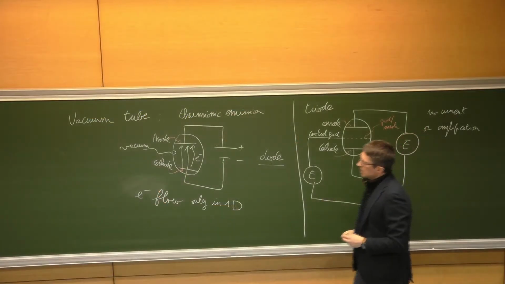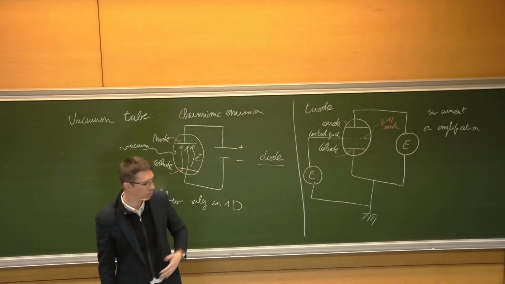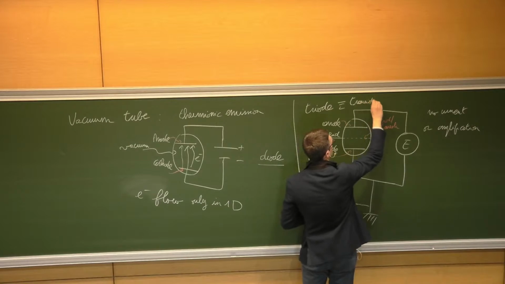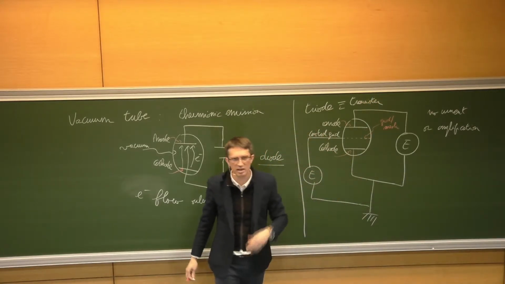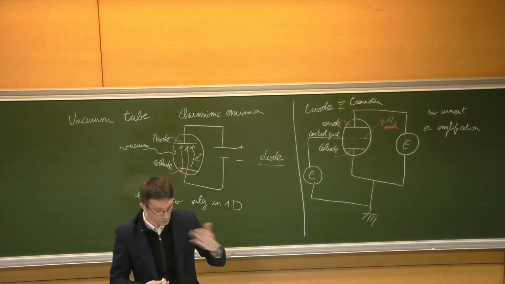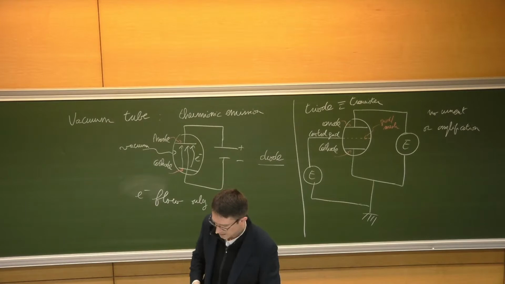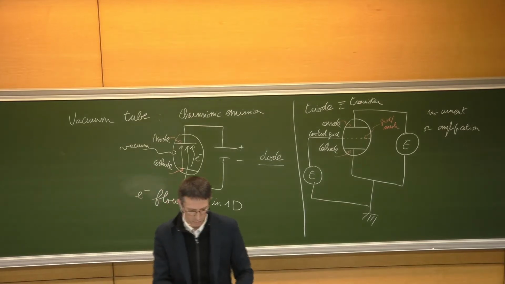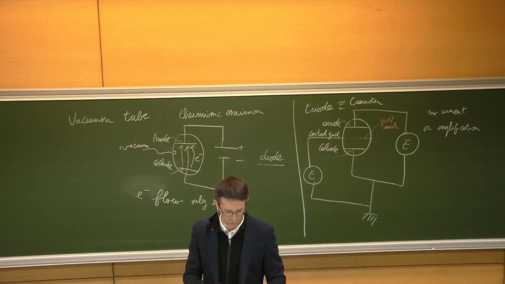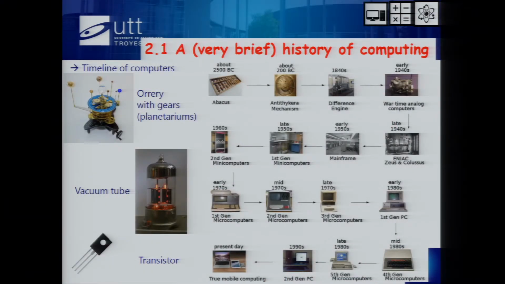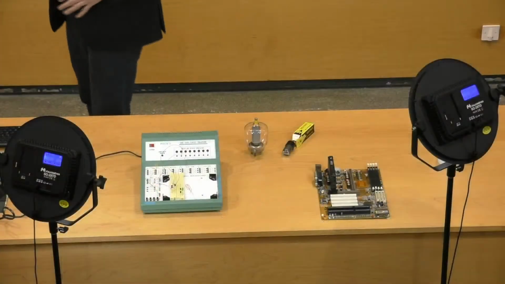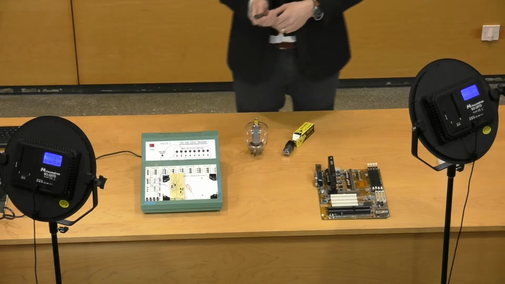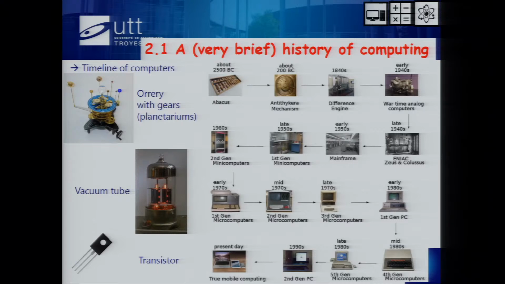Okay. And using this control grid, this was the first transistor because basically, as we will see later on, you basically had an outside control, a third control of your electron flow, which is the definition of a transistor. And you can imagine that all the electronics at the time, so we're talking about before the 1940s, before the discovery of transistors using semiconductors, but needless to say that the first computers and first electronics made of those were not exactly small. But again, one thing at a time.